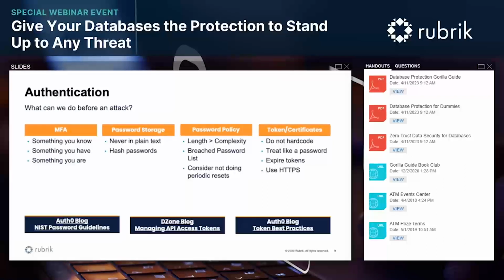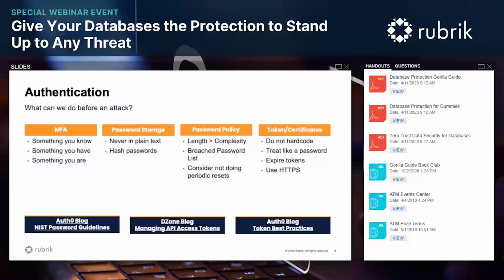Another item to consider is how passwords are being stored. Right? We don't want to be storing passwords in plain text. If they're stored in plain text and the system is compromised, they're sitting there ripe for the taking. Ideally, you want to hash passwords and store them in some type of vault, whether that be another database, whether it be a third-party vaulting software, something of that nature, so that those passwords are secure and can't be exploited easily.